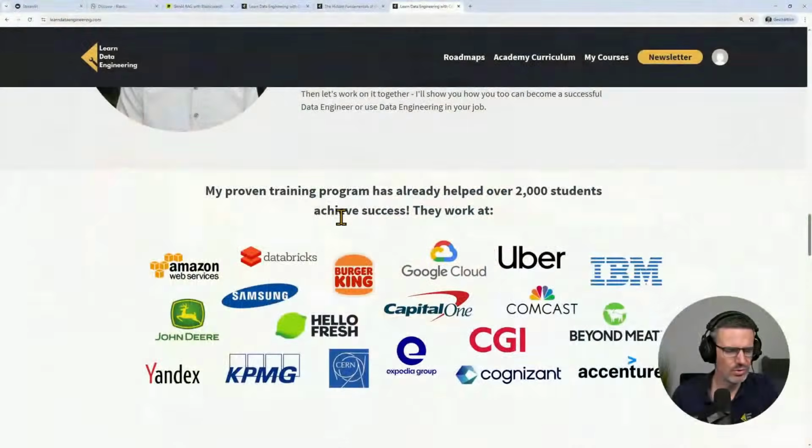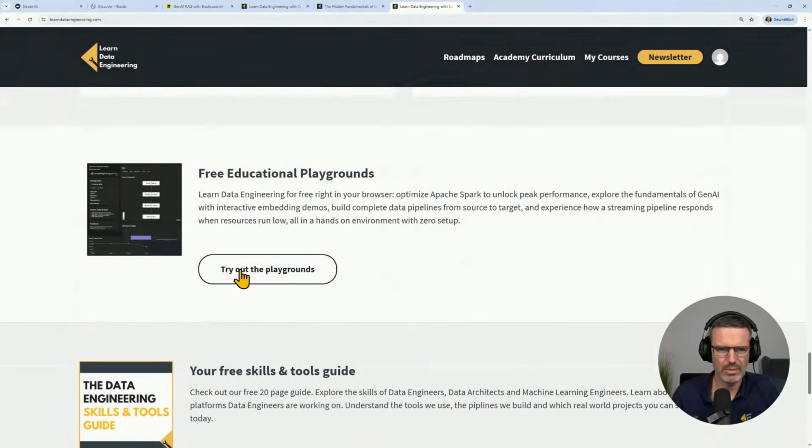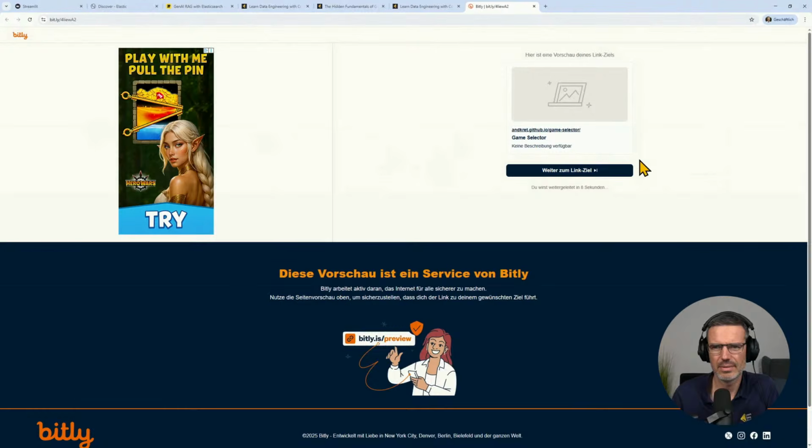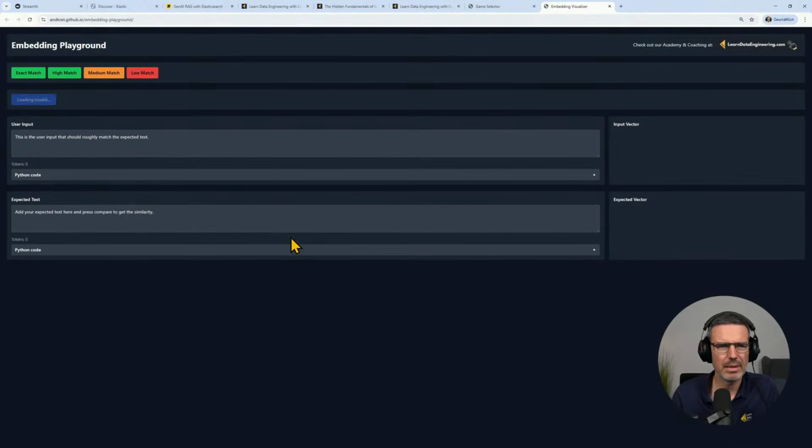And we want to try something. Let's see. Where's my embedding? Because I have a playground. You can play around with that here. Embedding playground.